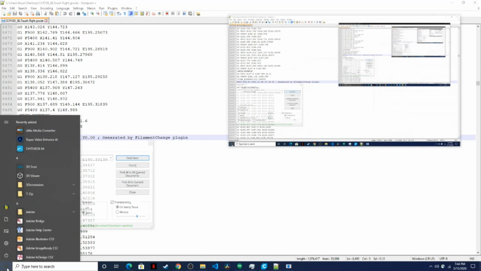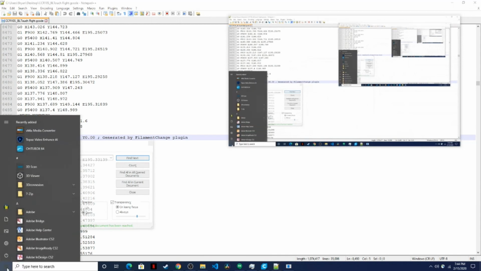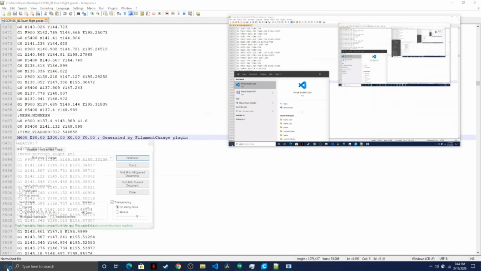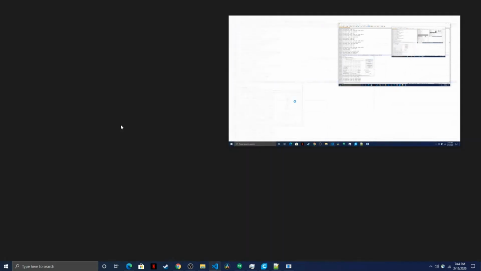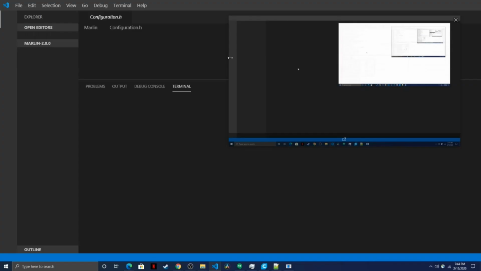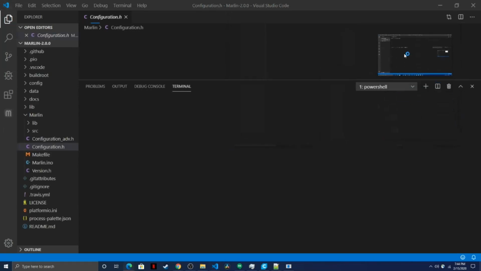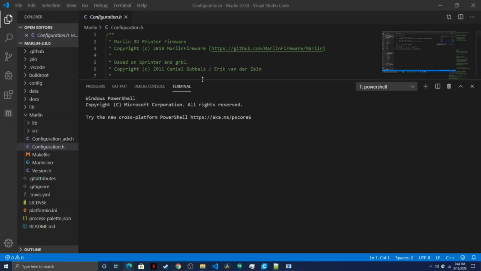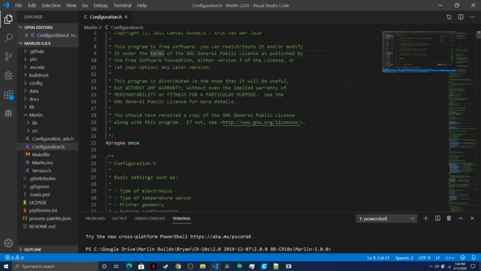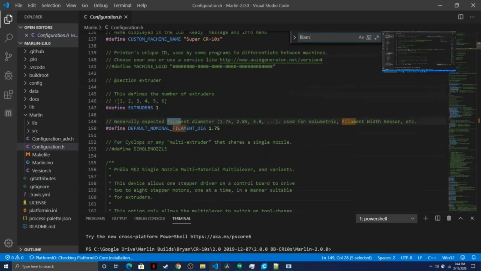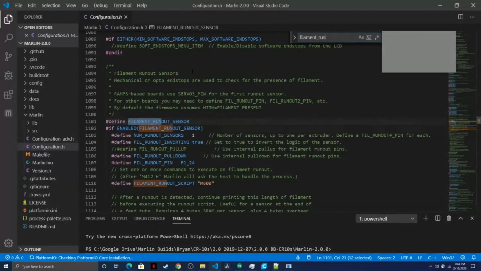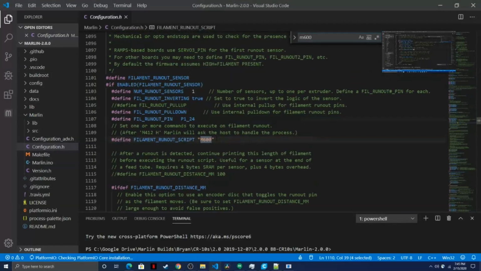And let me see if I can pull up my firmware here real quick. Have some version of Visual Studio Code on here. And we'll shrink this window up for you guys so it's less distracting. Okay, big old Marlin print here. So let's go find the filament change area here. Or is it filament runout? Nope. There's an M600 somewhere in here. Just type in M600. Welcome to the joy. There we go. Filament runout script.